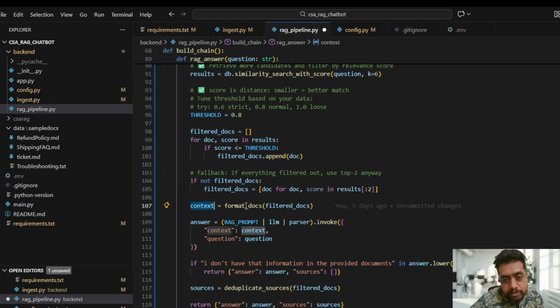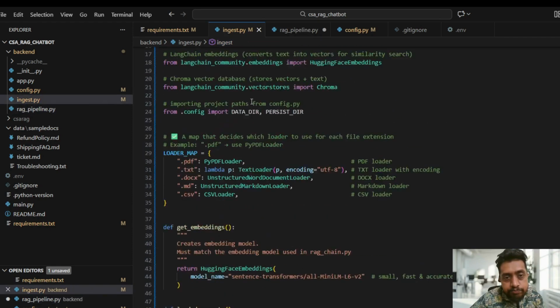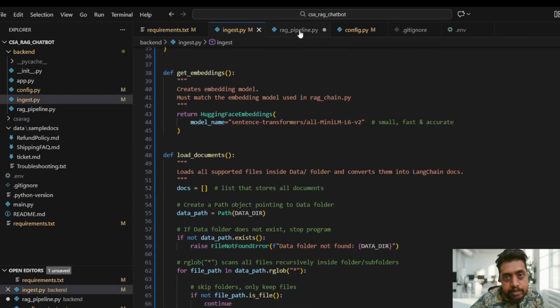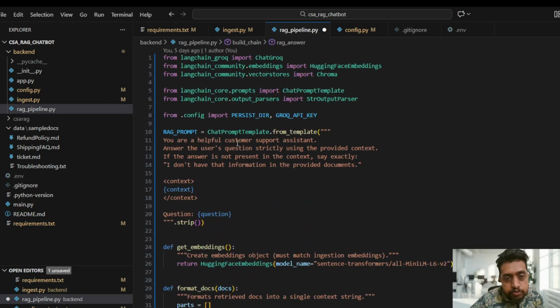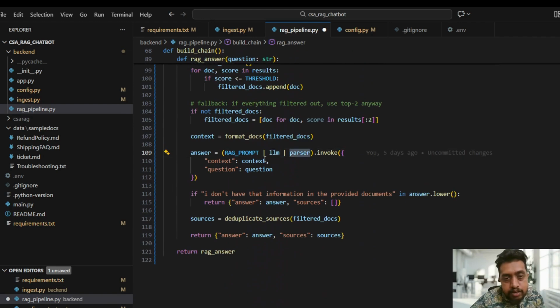For the context, I'm giving format docs again, and for the answer we are using the RAG prompt, which I already have in the pipeline itself, in the above things. Then the RAG prompt, LLM, parser, and the context we are giving, and the question also.